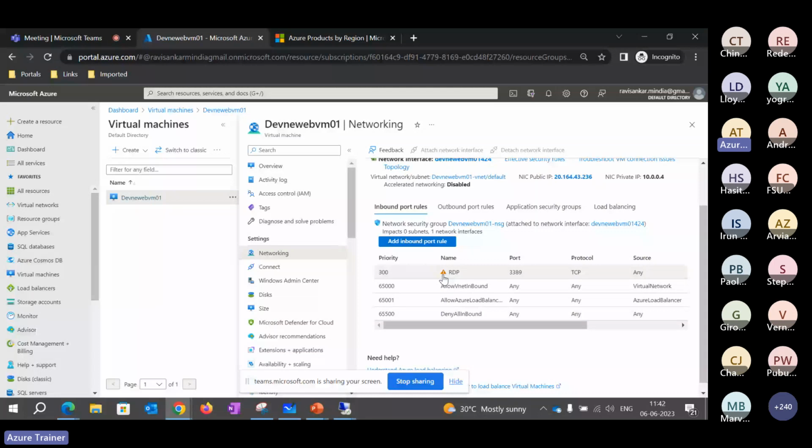I can see there is one more question related to storage account. Can I use a storage account for a common storage? Yes, you are able to use a storage account here. So that is a common practice we used to follow. So you can use a storage account here.